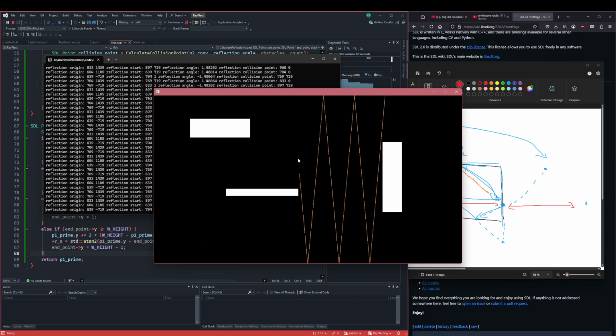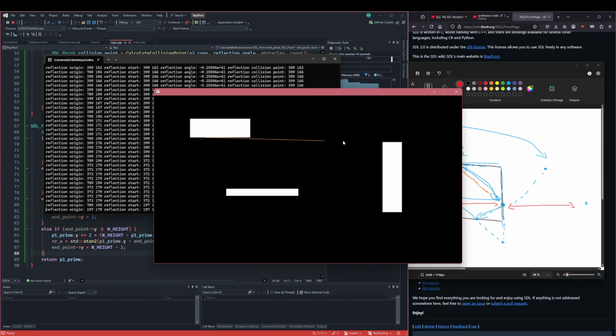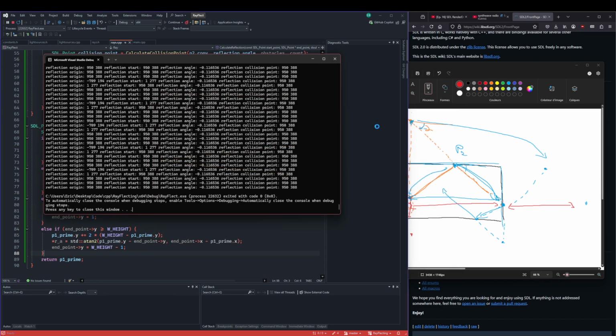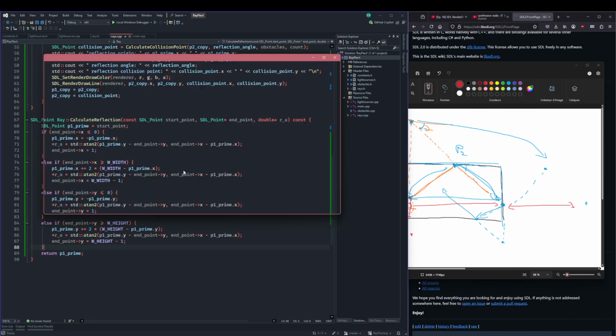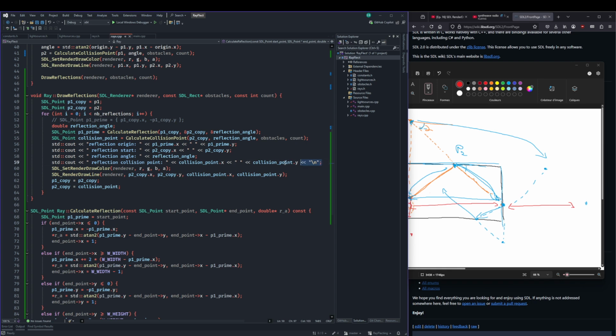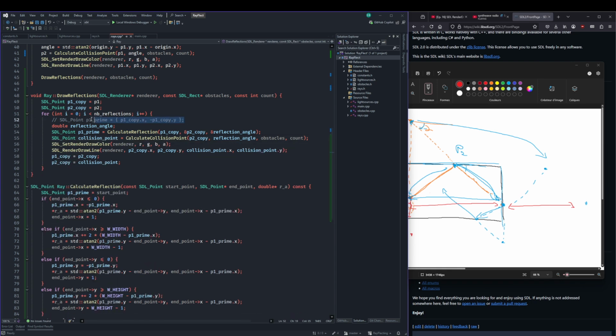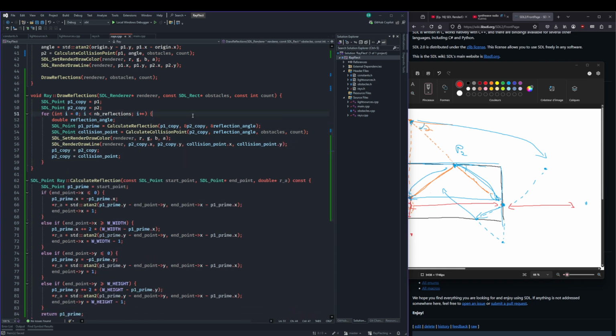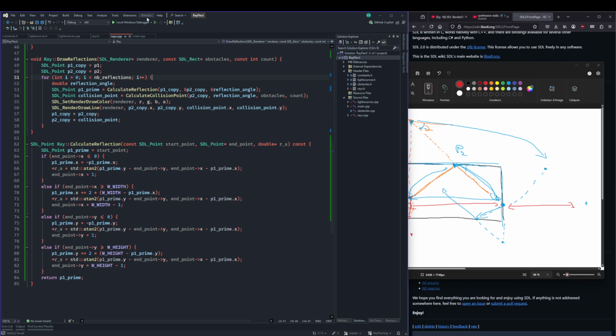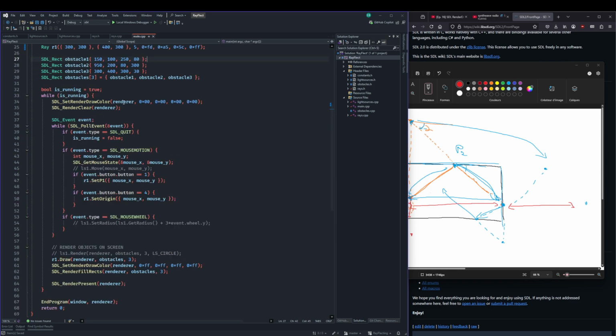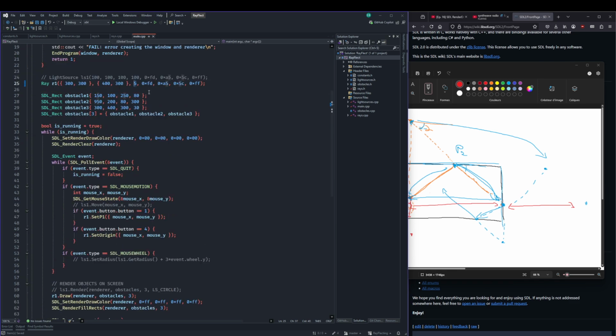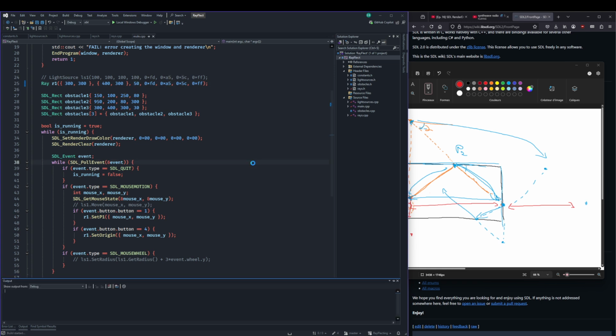Oh my god. Right, so sorry about all this information displaying. I'm going to remove this right now. This as well. And now let's be crazy and just see what it's like having 50 reflections. This is going to go crazy.